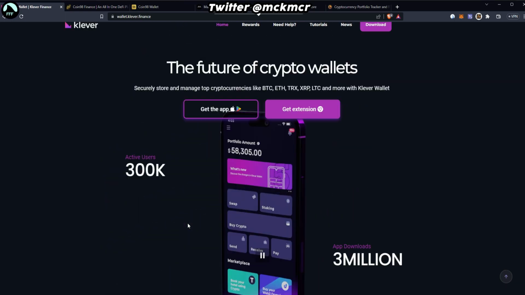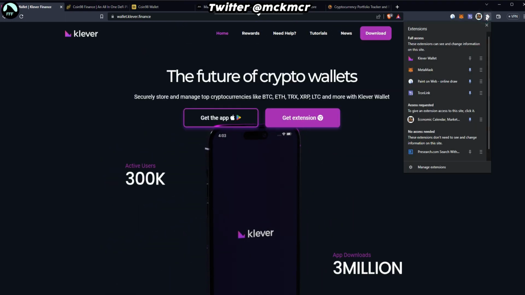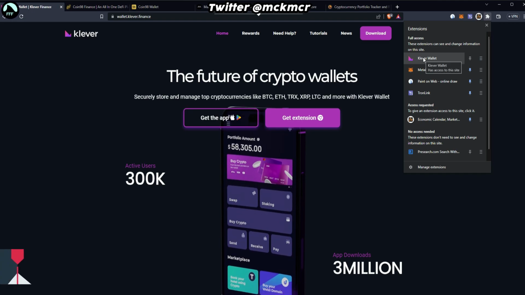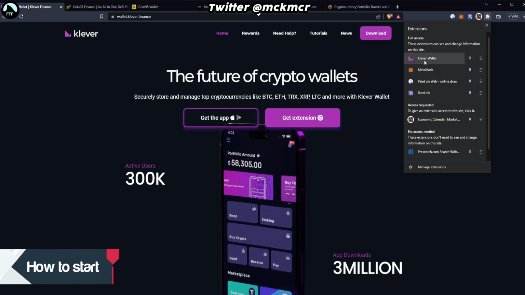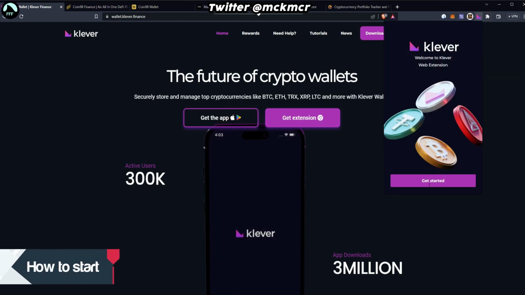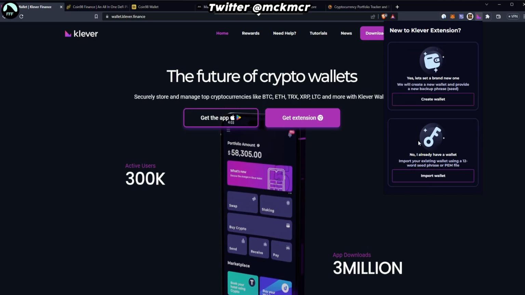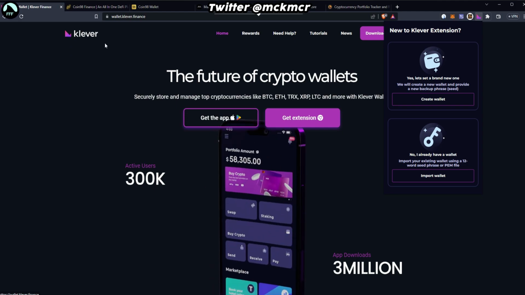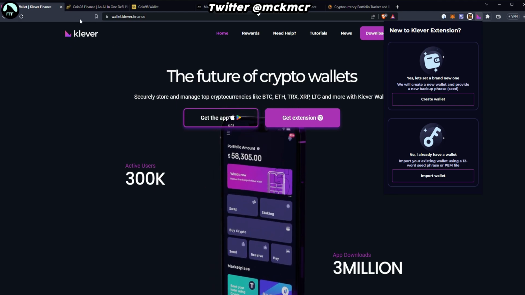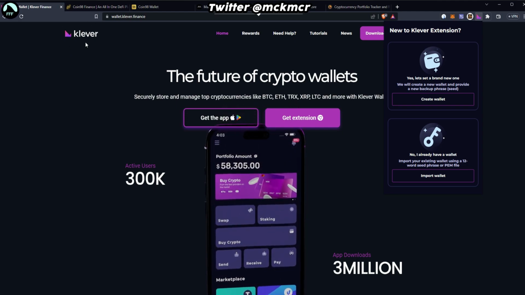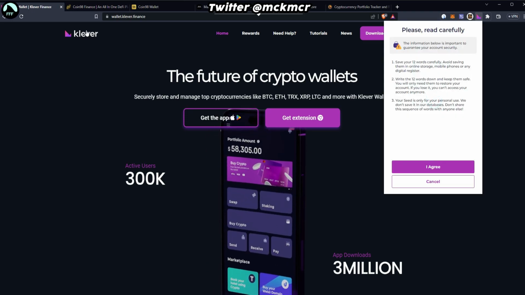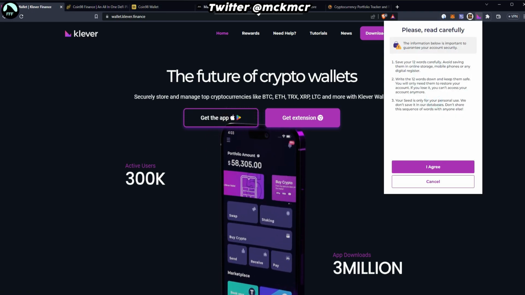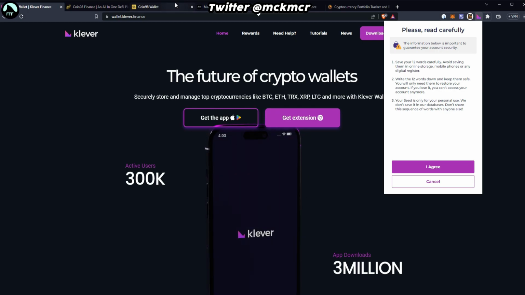So now I'm gonna show you this idea. When you get a new wallet, no matter where it is, Metamask, Klever, whatever, you're gonna create a wallet. And how this works is because it's on a blockchain, that coin, that blockchain, even if you create your wallet in, let's say, Klever wallet, you will still be able to then log in and load it into another wallet.